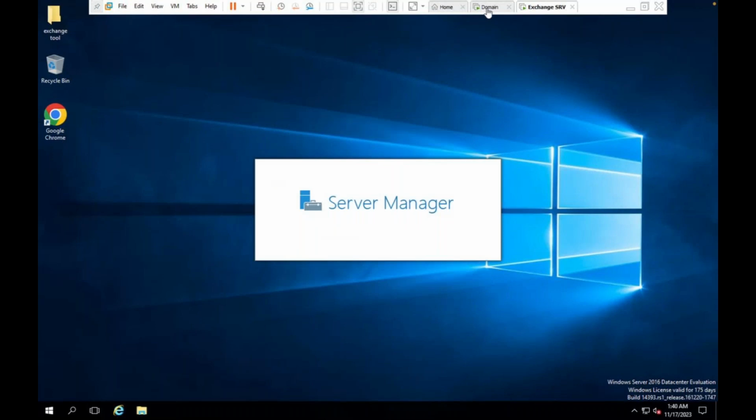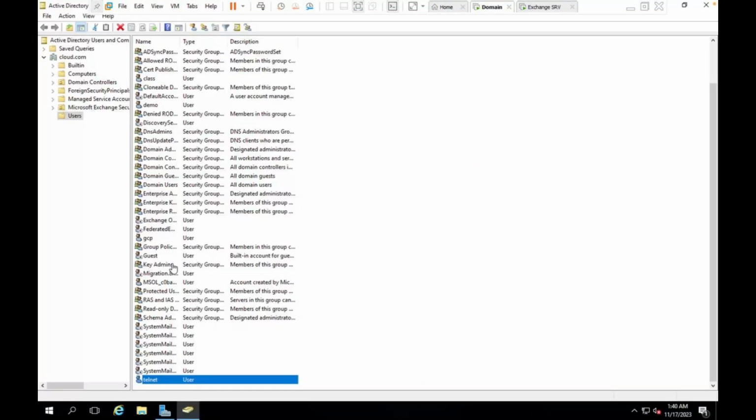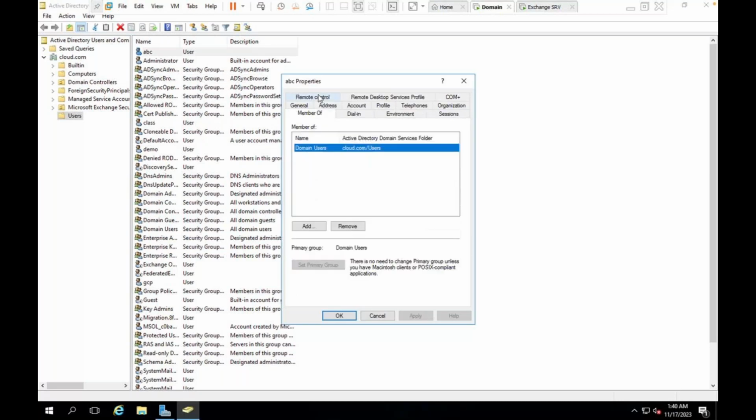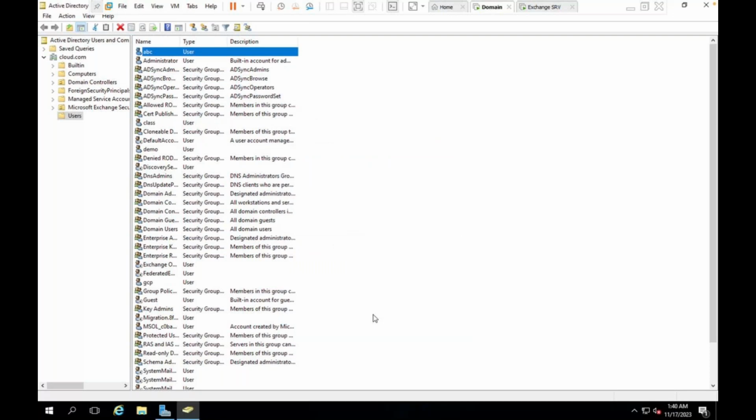Apart from the Telnet user, I have already created GCP, demo, and ABC. These three different users are also available, but they are just users. I haven't assigned any kind of role to these users. Why did I create multiple users? Because I wanted to use these users for the mailing services. I wanted to assign mailboxes through the on-premises Exchange server. Some users will be used to assign licenses from the 365 portal.